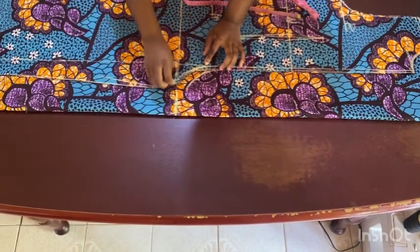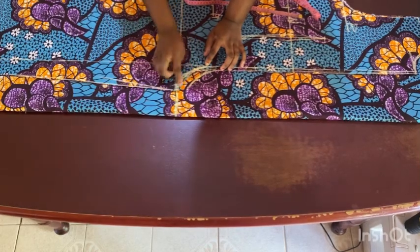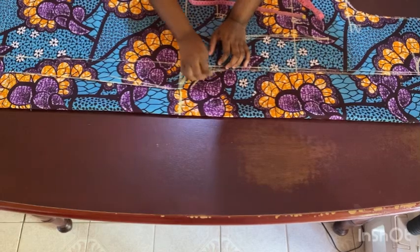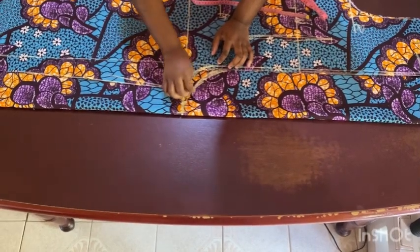But the thing is that you're not going to blend it in exactly like how the one in front is. You're going to come out a little bit out, right? And then blend it into it like this.